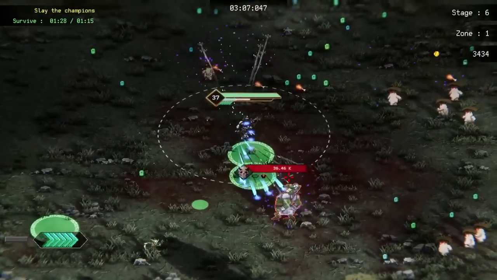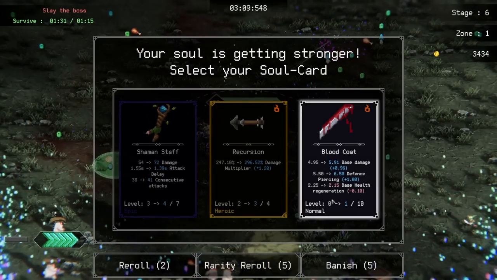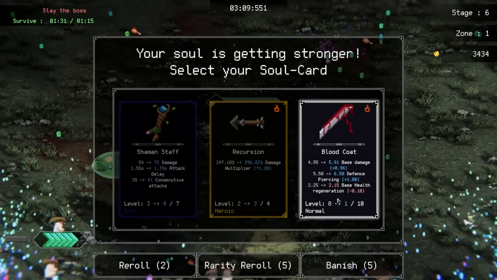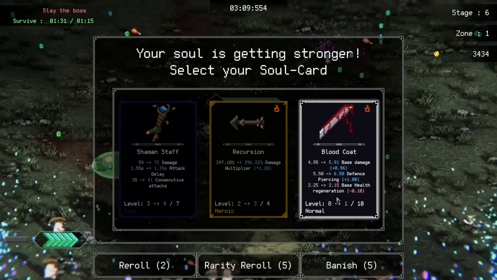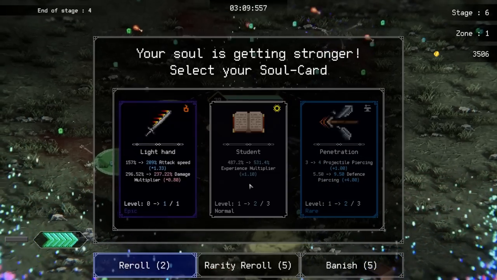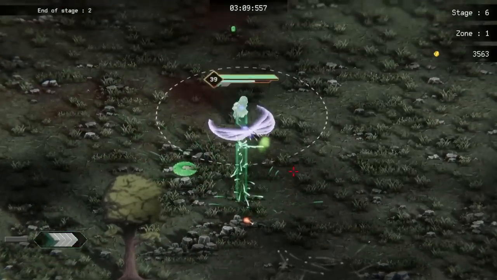I'd like to grab Death Aura, but there's a decent chance we'll get another one. Okay, Blood Coast. Reduces my max regen, but that's not that big. Good base damage bonus. I think it's actually picking up recursion that did the trick. Let's keep grabbing that and keep leveling up.